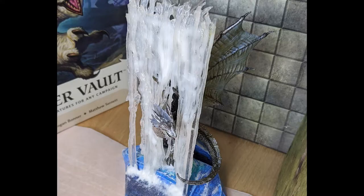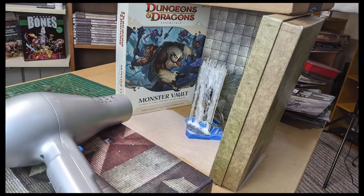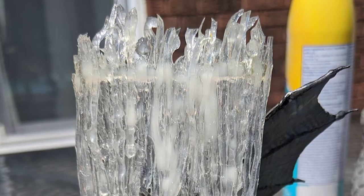Here it is drying. And you can see how it's creamy as it's drying. It dries clear, but this was day two and it still hadn't dried. So I set this little square up with a hairdryer. See that? It's the magic, the behind the scenes pictures of Paint to Life. It's a hairdryer running for like 2 hours trying to get that to dry quicker. But guess what? 36 hours later, I left it outside 2 days in direct sun. Finally though, it's dried clear.